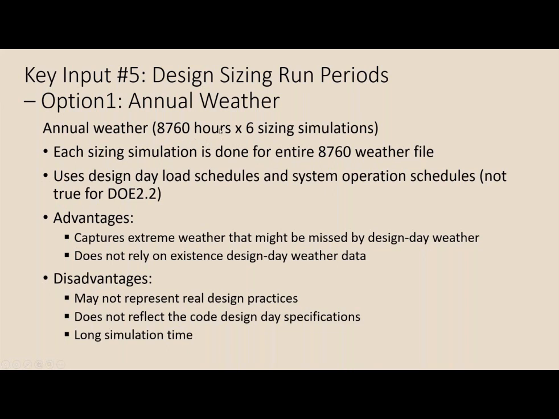of the equipment. What this ends up doing is those 6 sizing simulations that I pointed out in that flow chart earlier, each one will run a full 8760 calculation process for the building. They may not all be applicable if your building doesn't have a central plant, for example, but in any case, you're doing these multiple simulations. It's going to multiply the time of simulation by that number of sizing simulations. So it's maybe not an ideal approach in general.